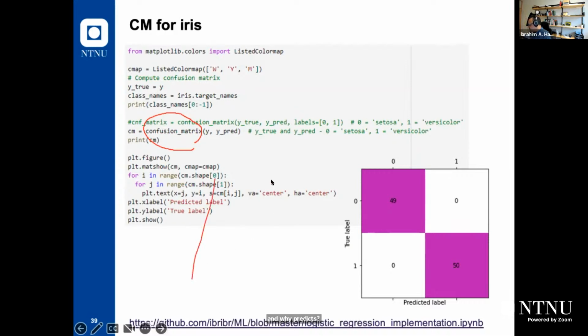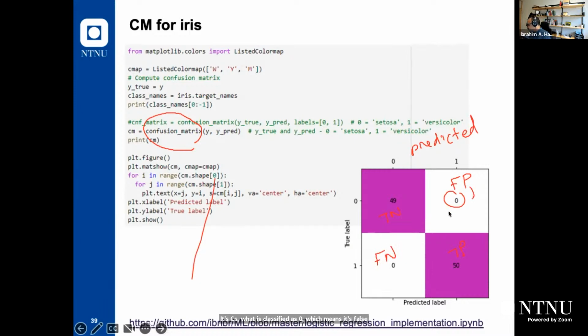You can plot this matrix, and then when you plot it, you will get this. These are the true labels, 1 and 0, and this is predicted. This one will be true positive. This one will be true negative. This one is a 0 but it's predicted 1, so in fact this one is false positive. This one is true positive. This one is true negative. This one is yes but it's classified as 0, which means it's false negative.